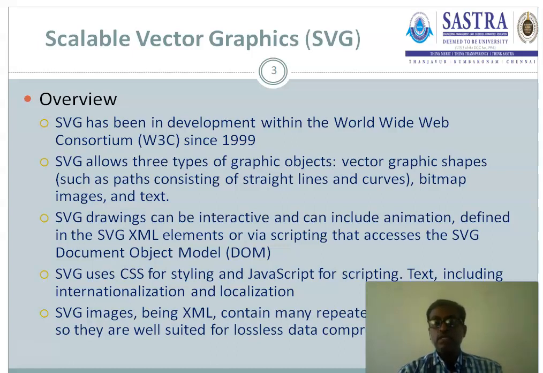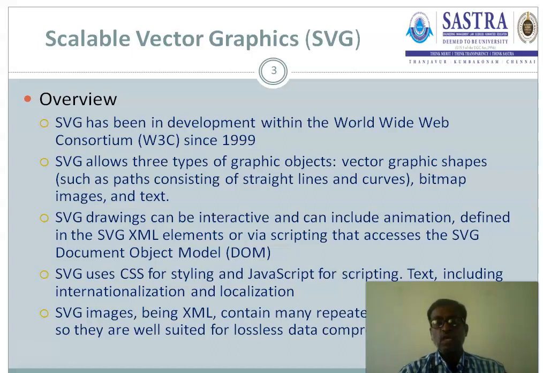The SVG drawings, with straight lines and curves, can be interactive. You can include animation, as I said previously. They are defined by SVG XML elements or scripting that can be accessed. By using programming languages, we are able to interact with our drawings, and if needed you can include animation in your graphics through scripting languages or scripts. It is possible.